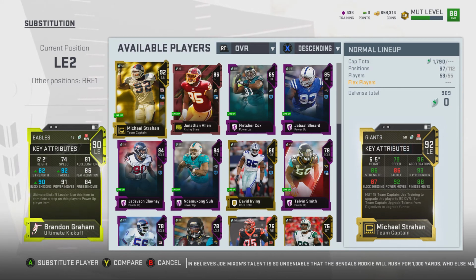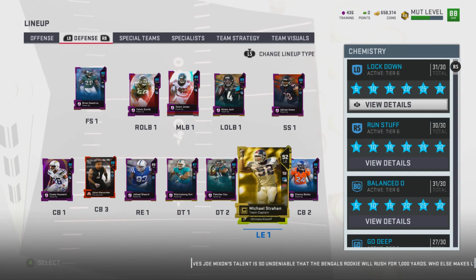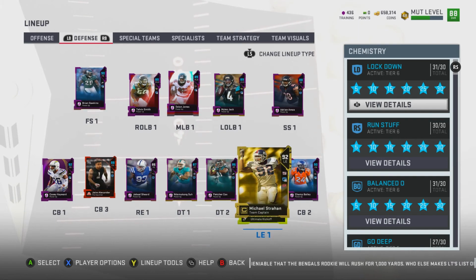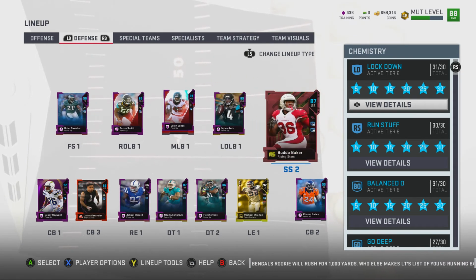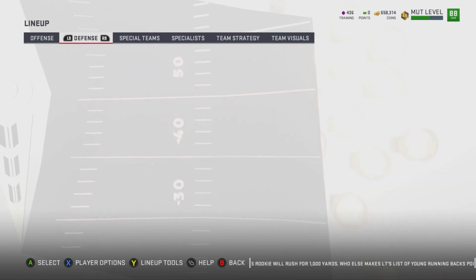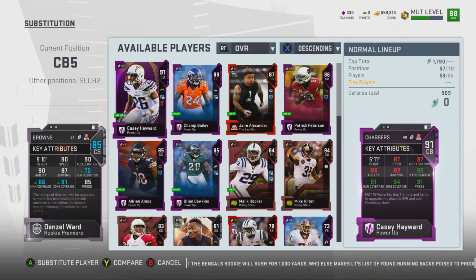So I didn't really see the point in Ray Lewis. And then Jerry Rice and Shannon Sharpe are also really good, but I didn't really think about using a tight end as my captain upgrade. I'd say the best options are either Strahan or Jerry Rice, and I went with Strahan because I like to have my defense more souped up than my offense.